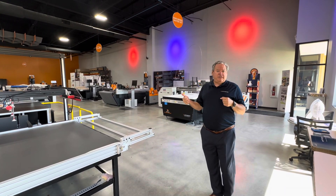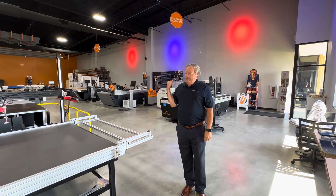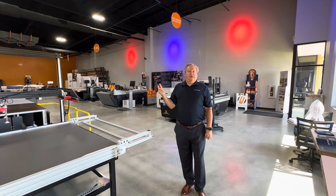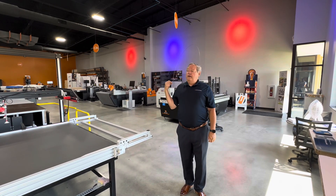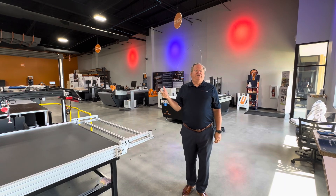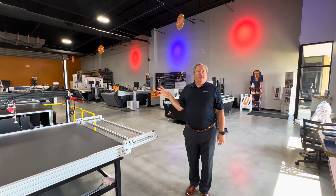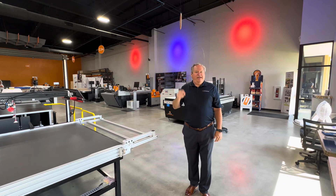Whether you want to see this and you're not going to SuperCore or Printing United, hit me up. I'm going to be at SuperCore — please let me know if you're going to be there. Or at Printing United, our colleagues there can put you in touch. We'd love for you to come by, see the system, and see what we're doing here at Kongsberg. A lot of exciting things — thank you very much.